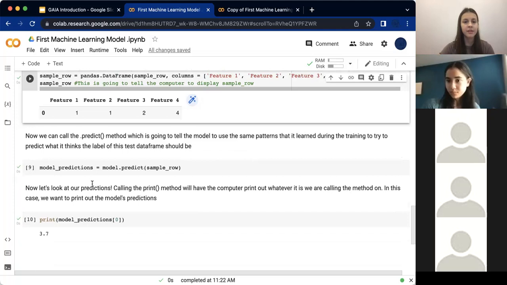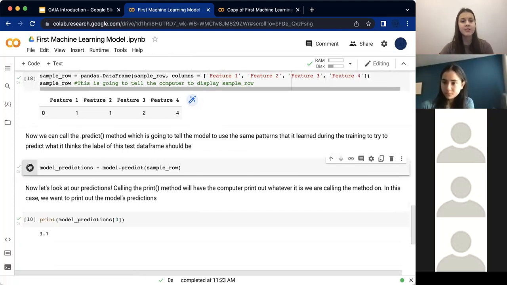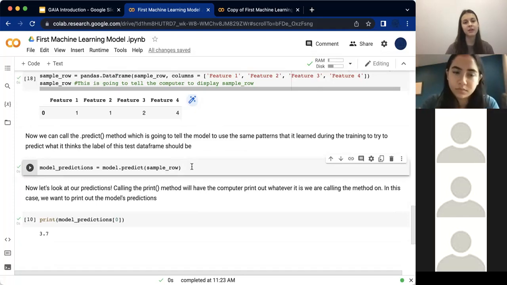And so if we click the button here, essentially what this code is doing is it's telling the model to predict it, and then it's storing it to this thing called model underscore predictions. And that's basically a variable. We'll get into a little more depth on what a variable is and some of that Python syntax in our next meeting. But essentially a variable is just storing some value. And in this case, it's going to be storing the prediction of the model.